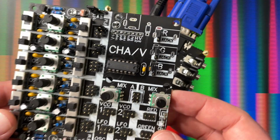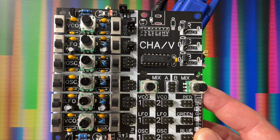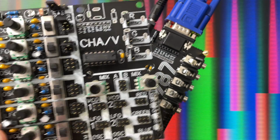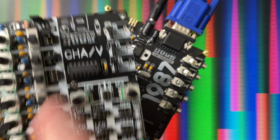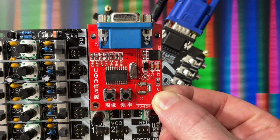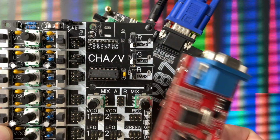So here's the new chav. This is the revised chav board, and it's pretty similar to the old one at first glance. It still has the footprints here, the screw holes there, and these jack footprints and the power, and even this, we've got a little rectifier diode spot if you wanted to use it, so that it can be built with one of these. If you wanted to stick with it, you can, no problem. That will work. It can be wired up, everything's labeled right there, just like it used to be.